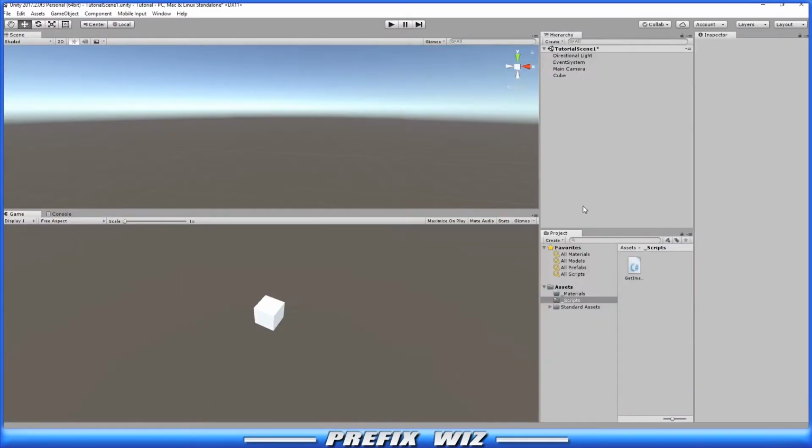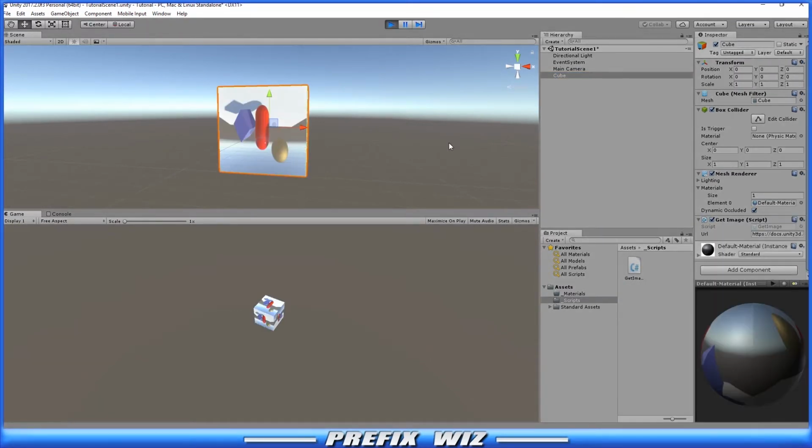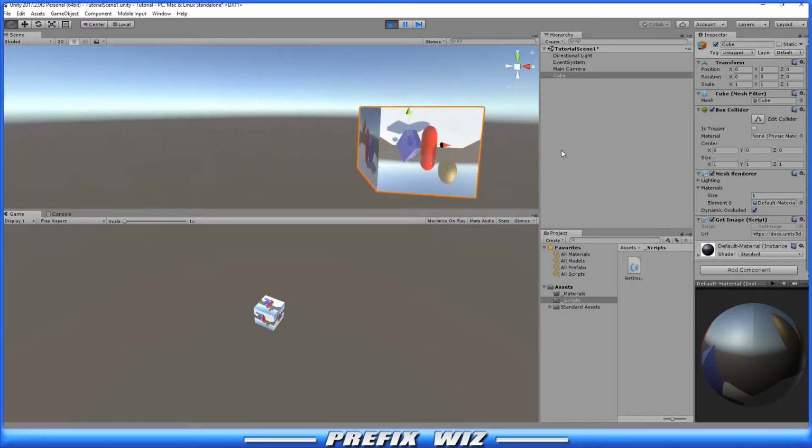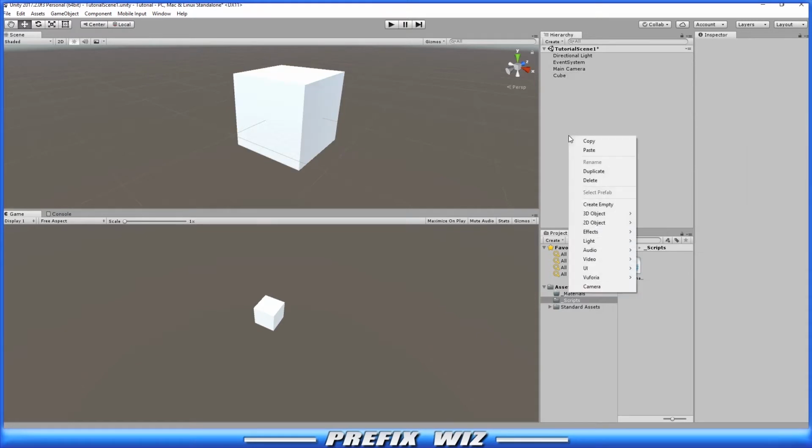So let's go back into Unity, and we want it to display, obviously. And let's place this script right on top of that cube, and then let's hit play. So as you can see, it displays as intended on the cube. It works if you were to put it on an object, but let's say we wanted to do it on a UI element, which would make more sense.